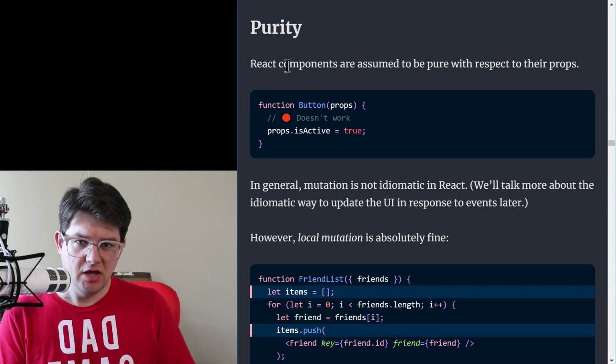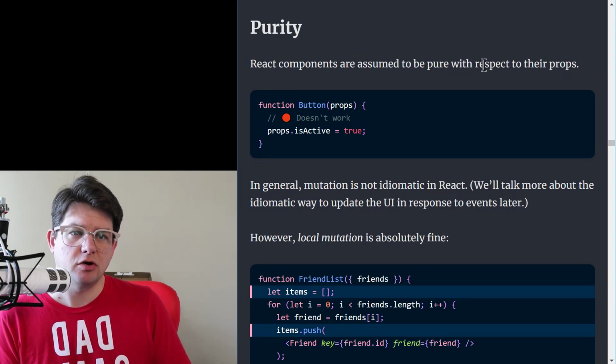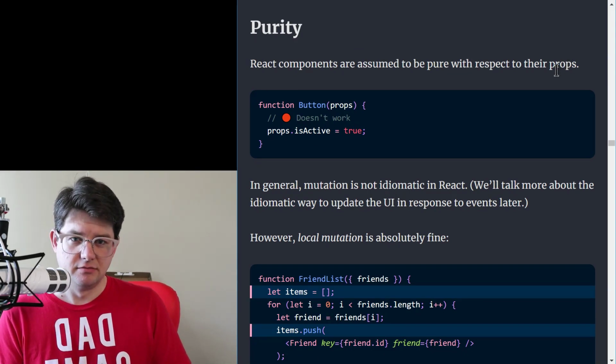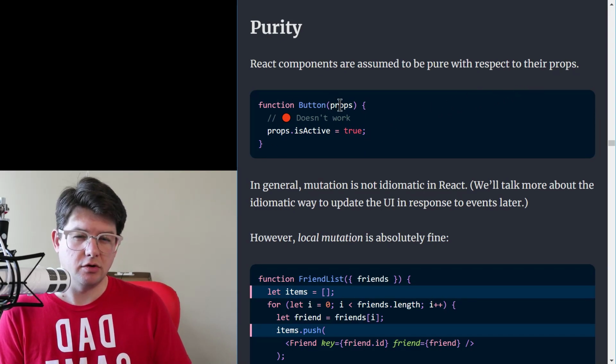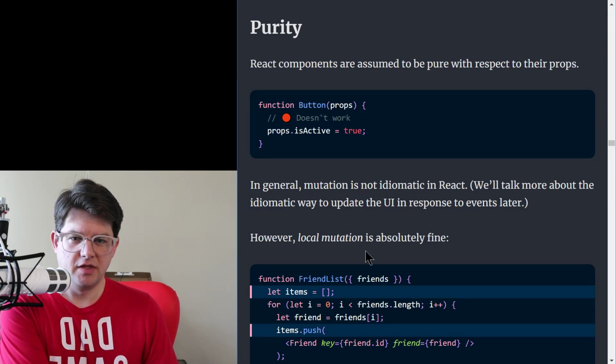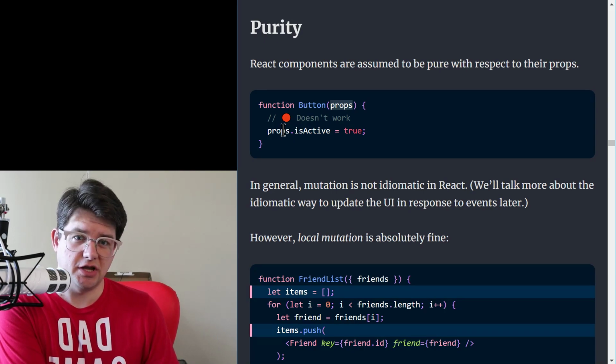Purity. React components are assumed to be pure with respect to their props. He doesn't explain what that means. So it looks like he means that props are immutable. Don't change them.